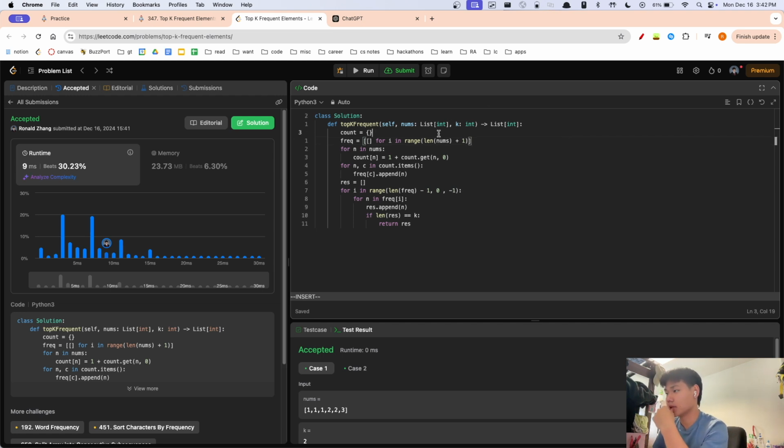Okay, so you first make this hash map and then make the buckets, and then you make the counts. I have no idea what I was doing differently.